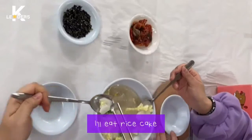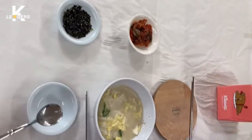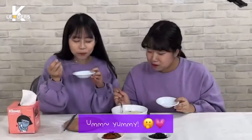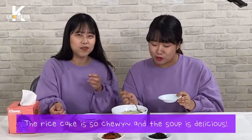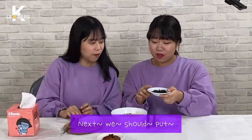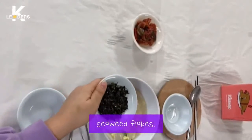I eat rice cake. How about it? Yummy. So yummy. The rice cake is so chewy and the soup is delicious. Next, we should put seaweed. Put seaweed flakes here.